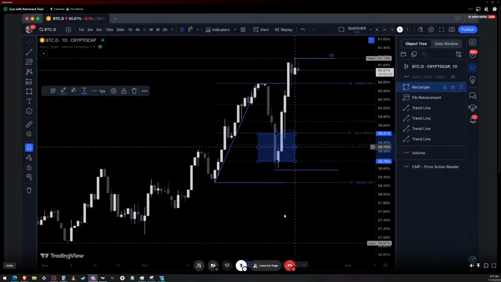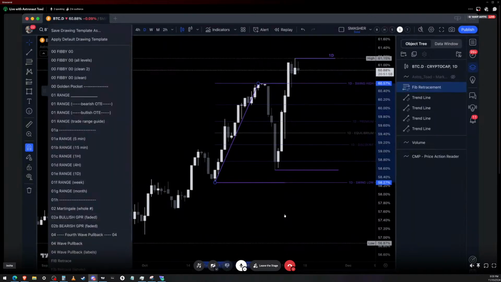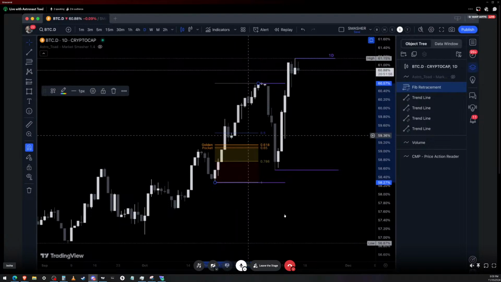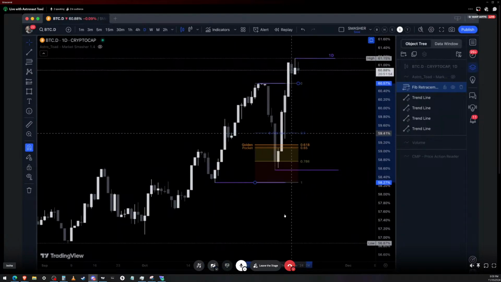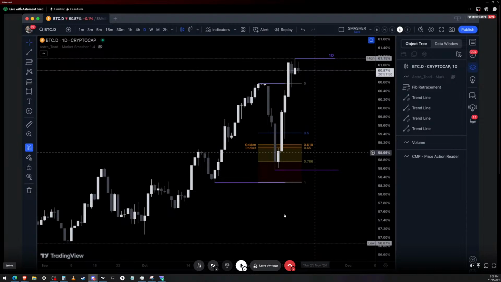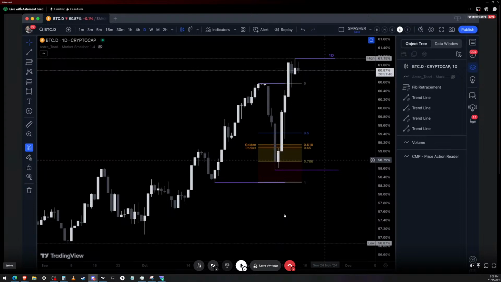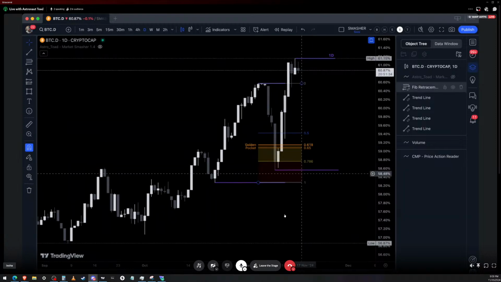I'm going to change this tool here. This is the Fibonacci tool for Golden Pocket. This is a Fibonacci retracement, and the 618 is a common Fibonacci level. People love to just blindly enter trades at the 618. The 786 is your next Fibonacci level, because it's kind of halfway in between this.